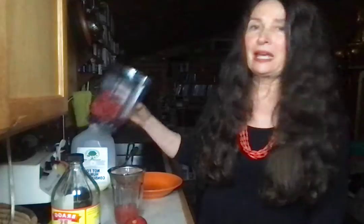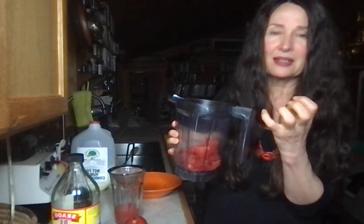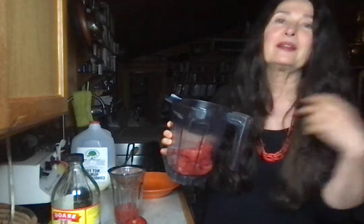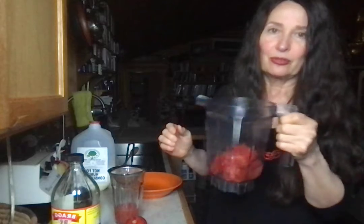Basically, because I believe in low lectins, that's my thing. But if you don't, you just put 2 cups of tomatoes, really good quality, organic. These tomatoes are dry farmed tomatoes, which means that they have a more intense flavor where they're only watered by rain. They're not watered with fluorinated water and crap like that.